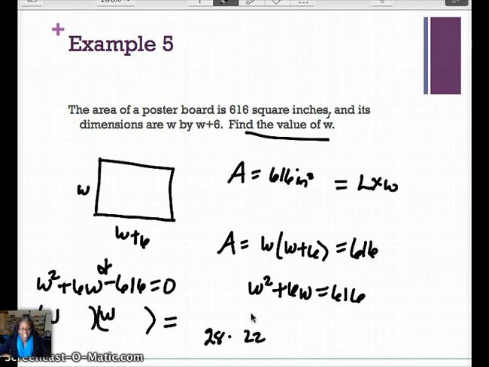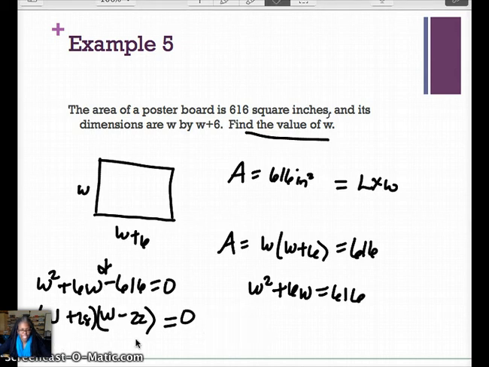Okay, after sitting here and thinking about this for a while, I realized that 28 times 22 multiplied to give me 616. No, that was not at the back of my mind. I did not have it there. So sometimes you got to work through it and kind of think about it. And the difference between 28 and 22 is that 6. So I'm going to pause again and give you the answer. Hold on.